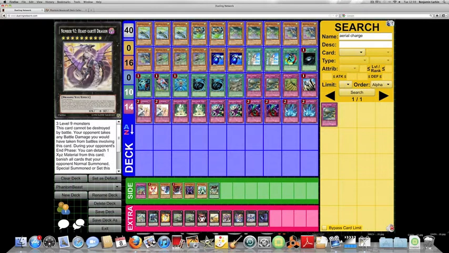Other notable monsters include number 92, Hard Earth Dragon. So, 3 level 9 monsters. He can be destroyed by battle. Your opponent takes any battle damage you have taken from battles involving him. And during your opponent's end phase, you can detach 1 XYZ material, banish all cards that your opponent normal summoned, special summoned, or set this turn.